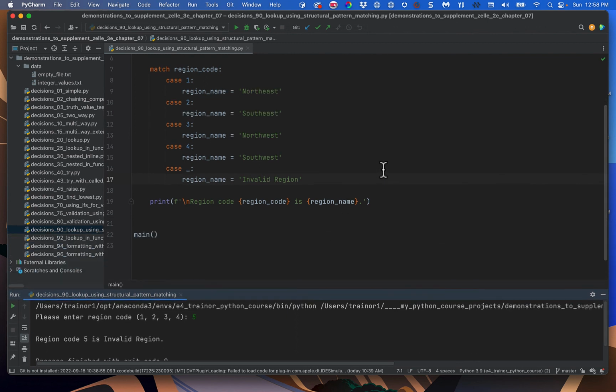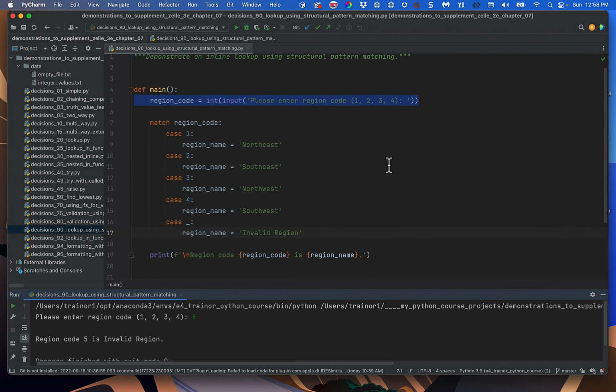Which should you prefer? I think you can use either of these. I think this is good code as of Python 3.10, and so is the if, elif, else version. Whether people are going to come to prefer this, we don't know. They're just getting a chance to use it right now.